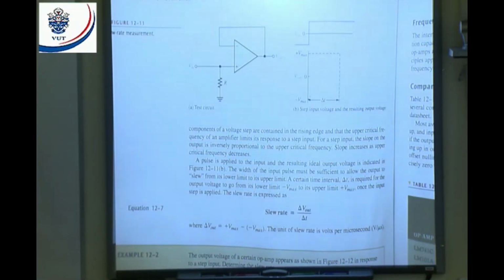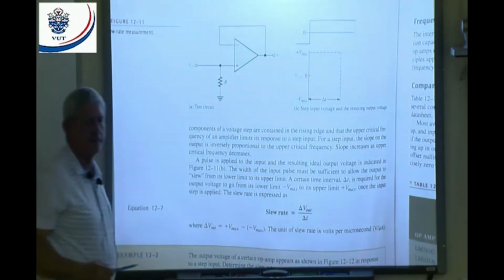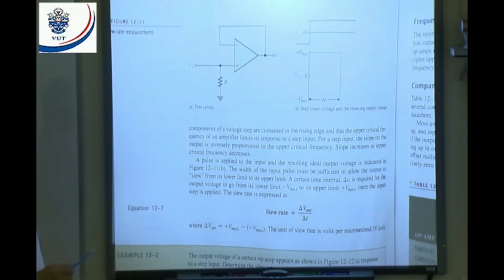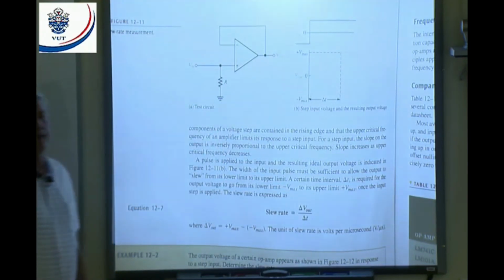Positive feedback or negative feedback? It's negative feedback. Why? Because we take from the output to my inverting input, and there's a 180 degrees phase shift. That's why it's negative feedback. If I take this wire from there to that position there, then I will have positive feedback. And when you have positive feedback, the device will saturate. That's why, to decrease my gain, I will always apply negative feedback.